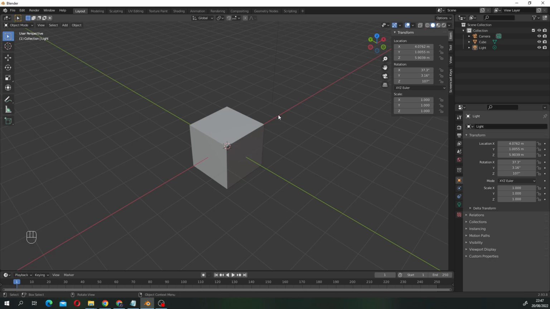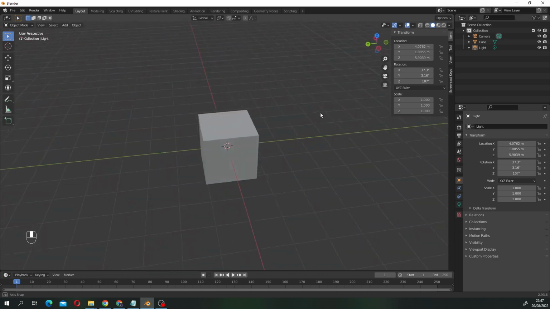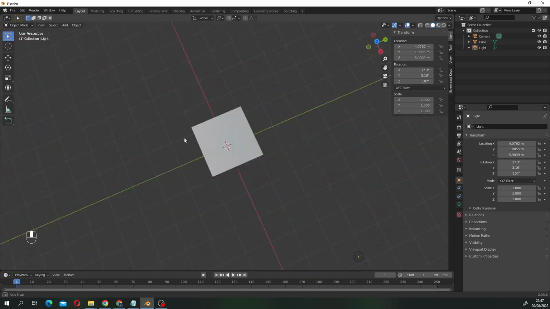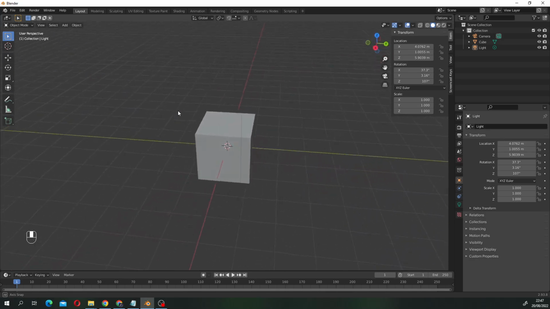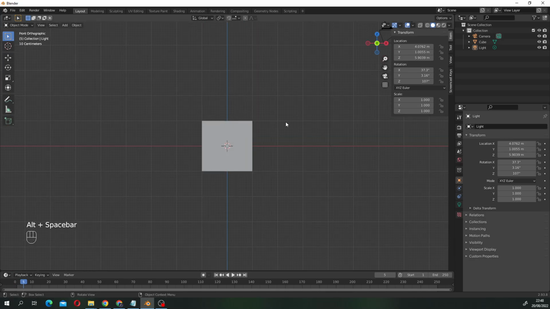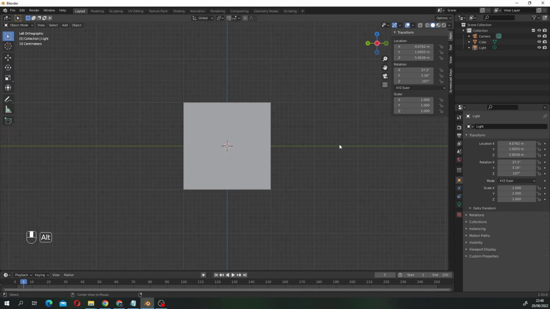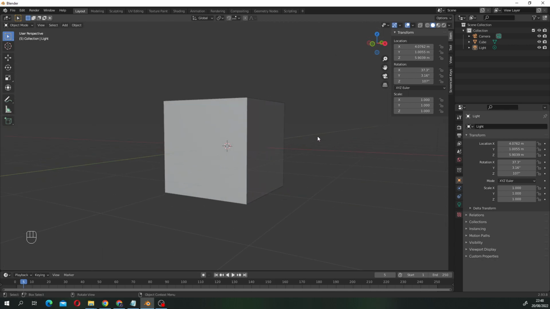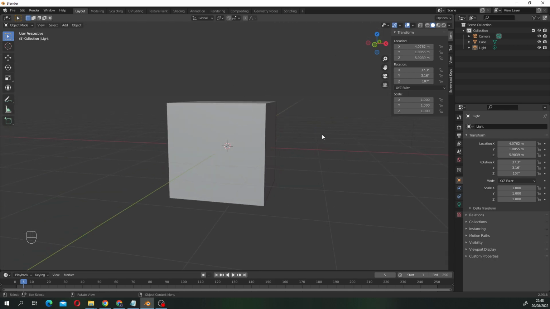So if we click, and you can look at the bottom left of my screen, if we click the middle mouse button, we can rotate our workspace. If we press Alt and middle, it's going to snap on the axis. That's not something I use very much, so let's just forget that one.